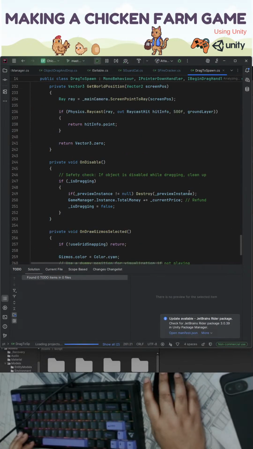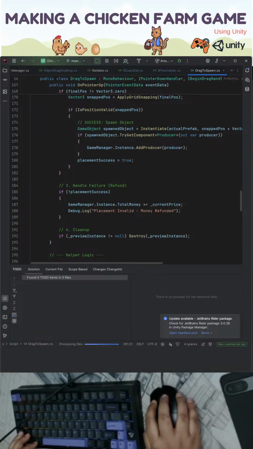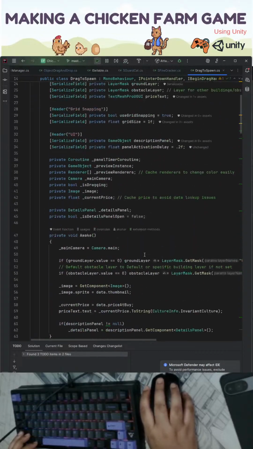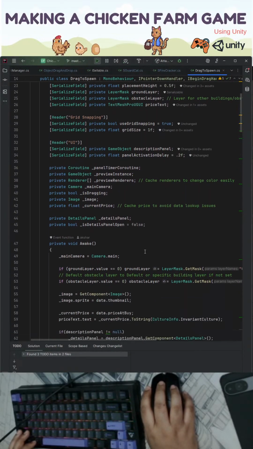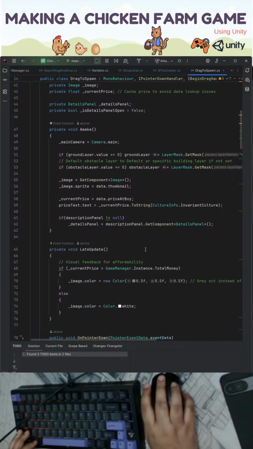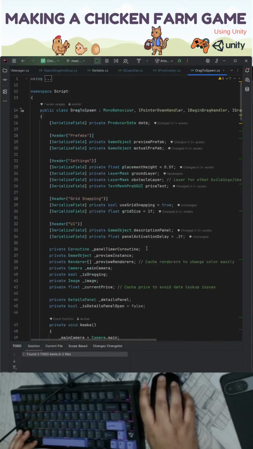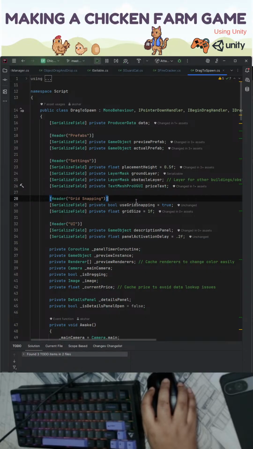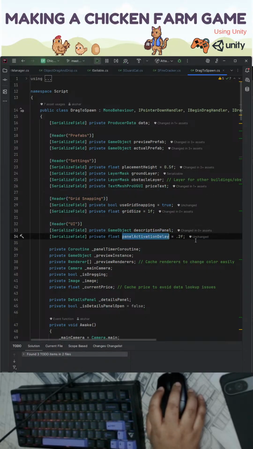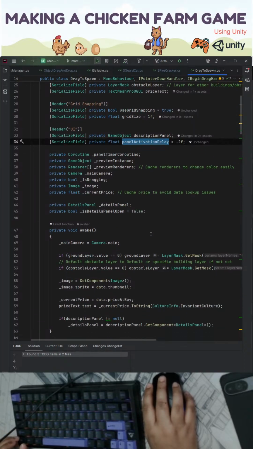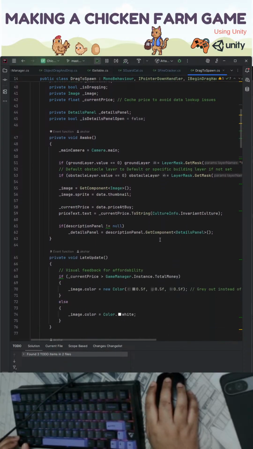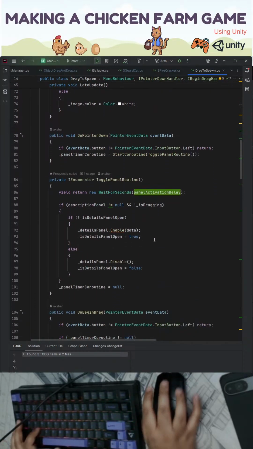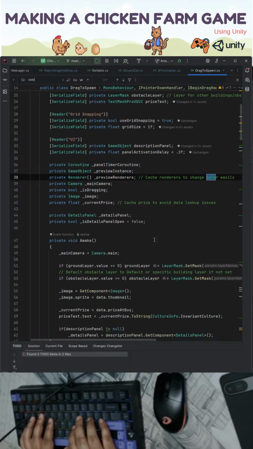And let's go a little bit under and look for preview, prefab, actual prefab, obstacle, price text, grid size, panel, activation delay. Okay, so where are we changing the color here? Let's search for colors.